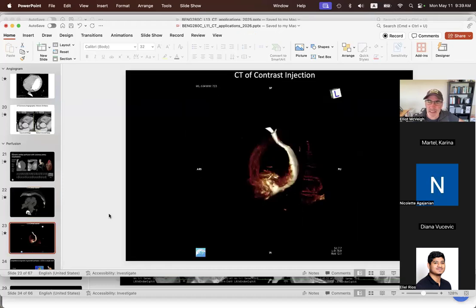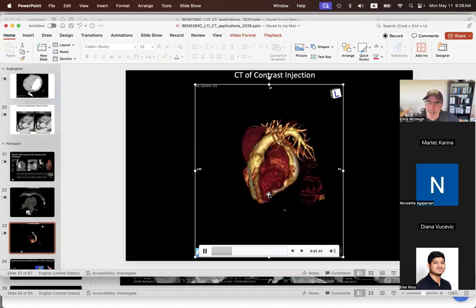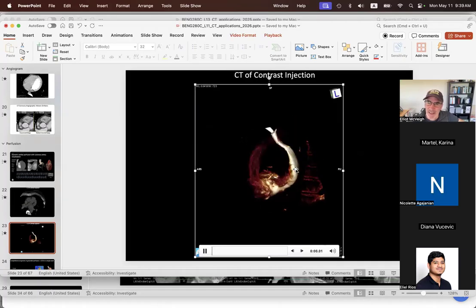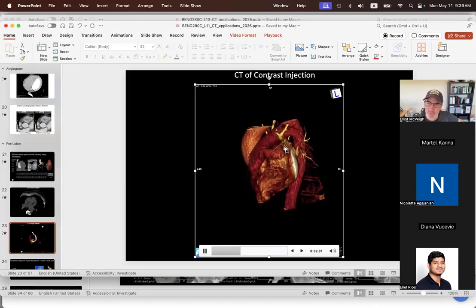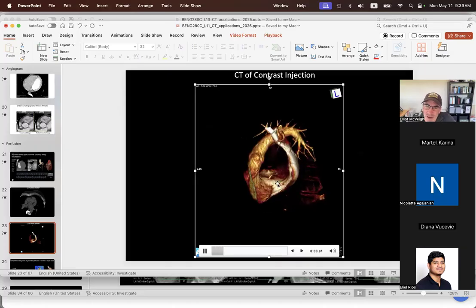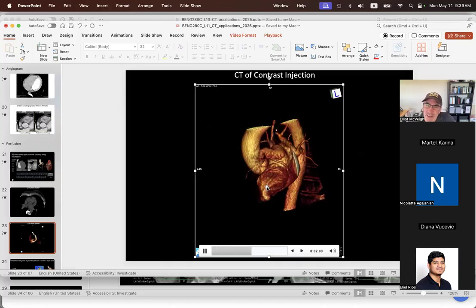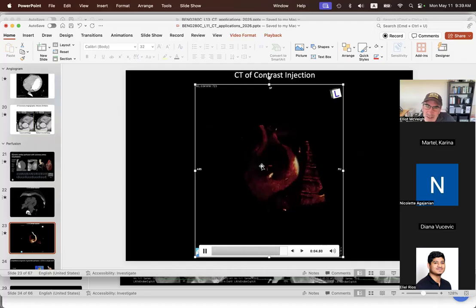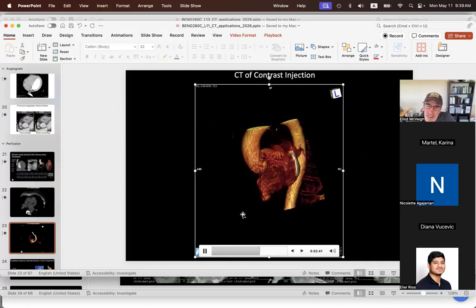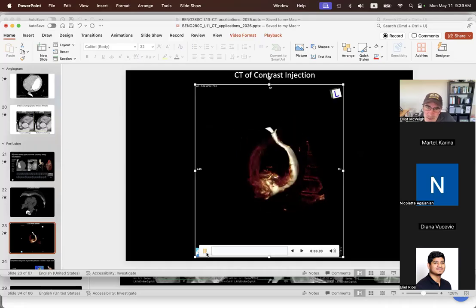If we look in 3D at what this looks like, this is the blood coming into the SVC. So that bright strip down there is the superior vena cava coming down into the right heart. This is the right heart here. It goes out to the lungs, and then it comes back into the left atrium. Let's pause this.